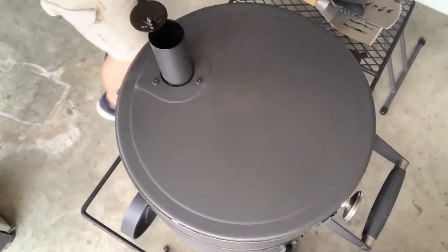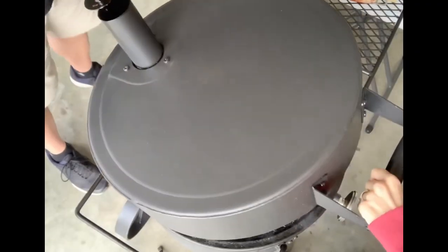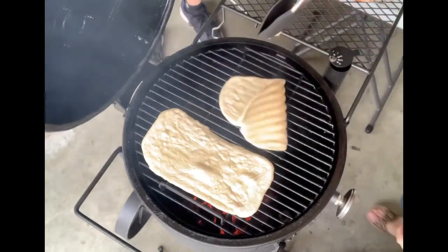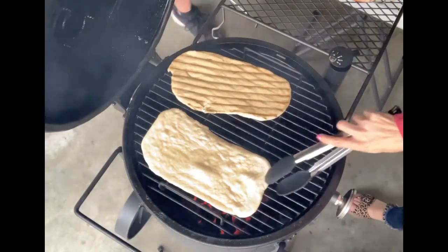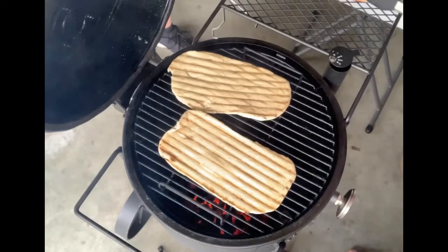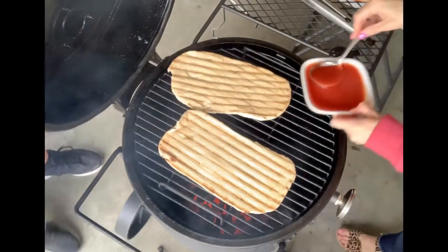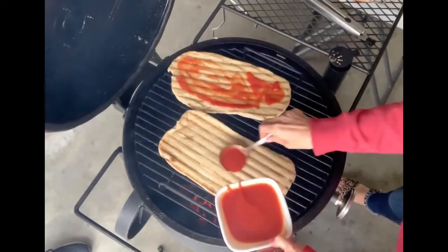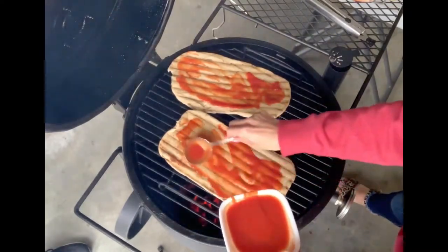All right, so we're going to wait just a second and we'll be back here shortly to put the toppings on. It's been probably a couple minutes or so. We're getting ready to flip over the crust. Look at that, it looks good. Got a good helper today — my wife's out here teaching me how to do this. We're going to flip this over and now put some toppings on. Put a little bit of sauce. This first one is actually going to be pepperoni. Looking real good. It's going to be tasty.